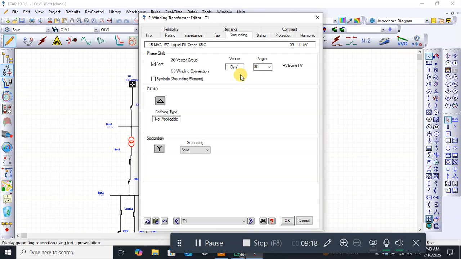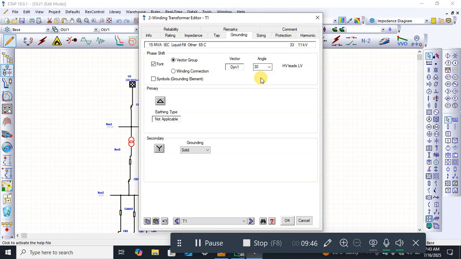So in this case, the ETAP has automatically selected the vector group for us. So if you might want to change it, like probably you have another vector group. Let's say the power transformer you want to model is DYN11.